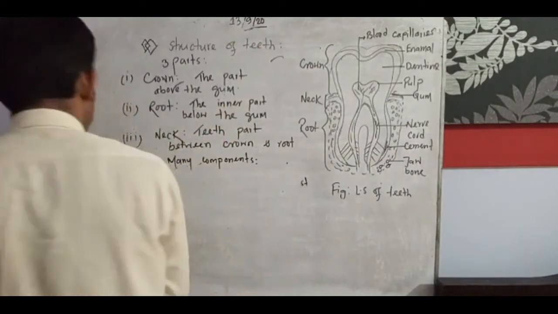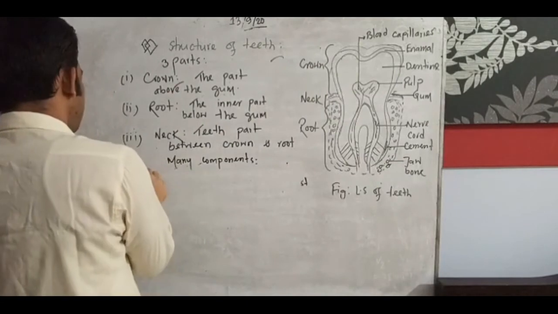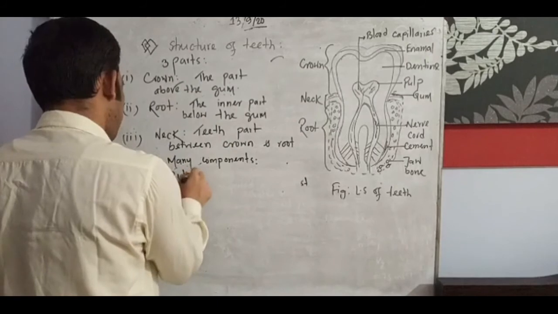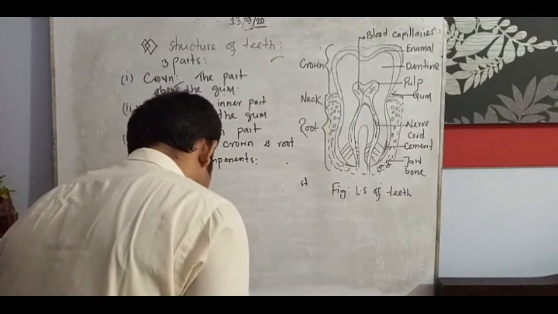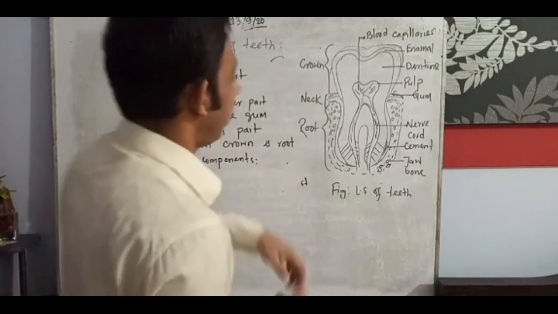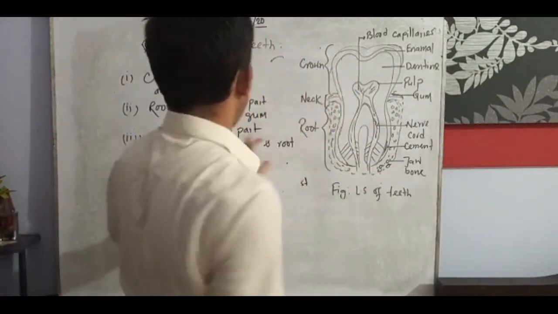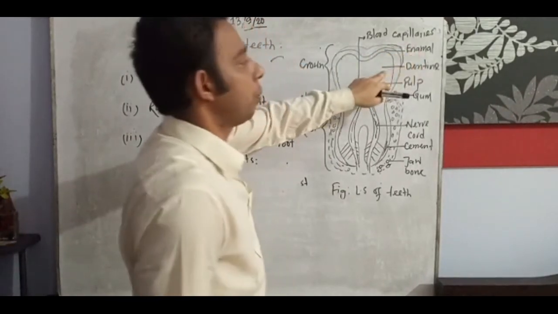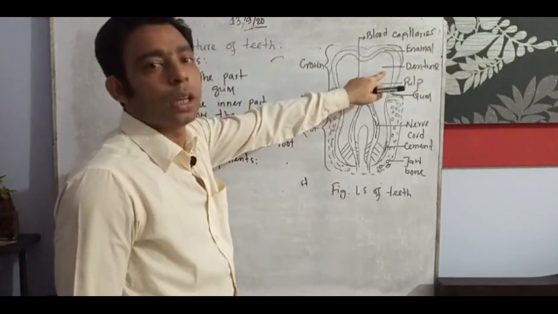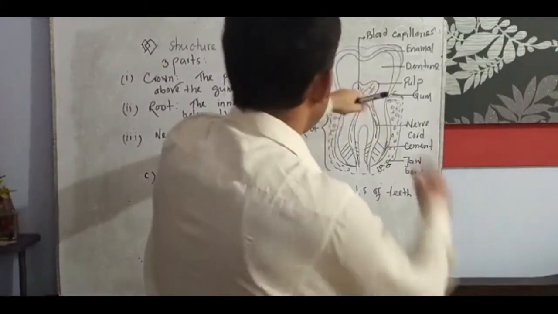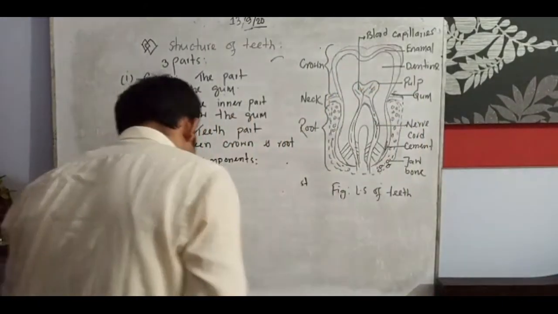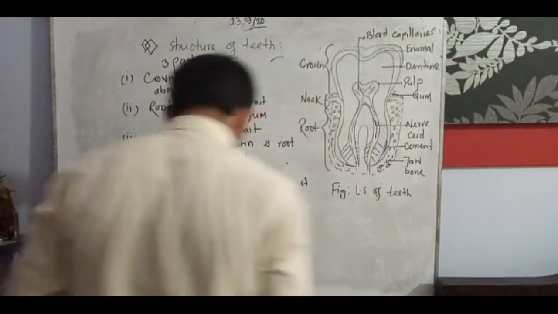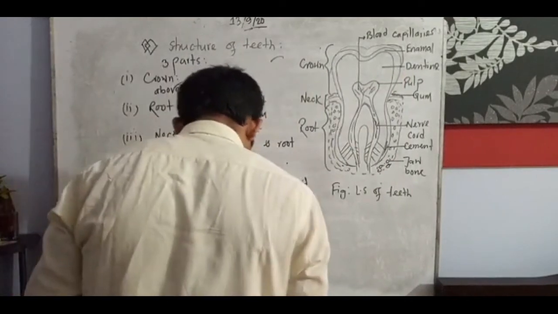That one is number three, C, the pulp. Look at here: dentine is the inner part and the outer part is the enamel. That is the hardest part, composed of the hard substance. Beside that, just below, look at here, dentine surrounds the pulp cavity. That means the pulp is covered by dentine.